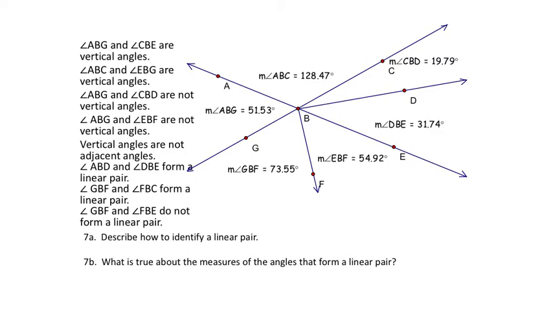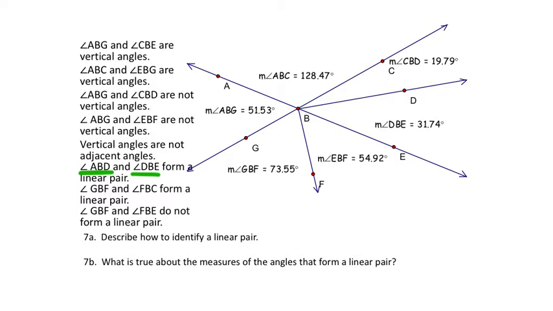How do we identify a linear pair? Well, linear we should already know. We've heard that word before. We had a whole unit and a half on linearity, which just means to create a straight line. So straight lines indicate that we're looking at straight angles or supplementary relationships. So on this first example here, it says that angle ABD and angle DBE are a linear pair.